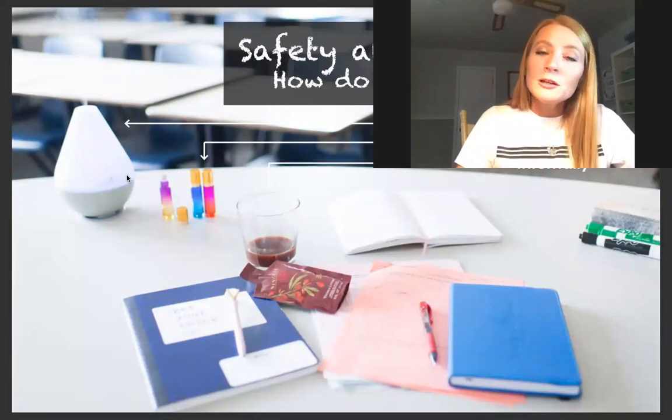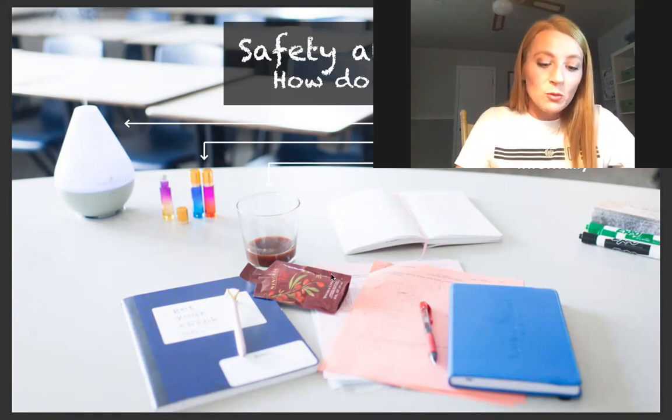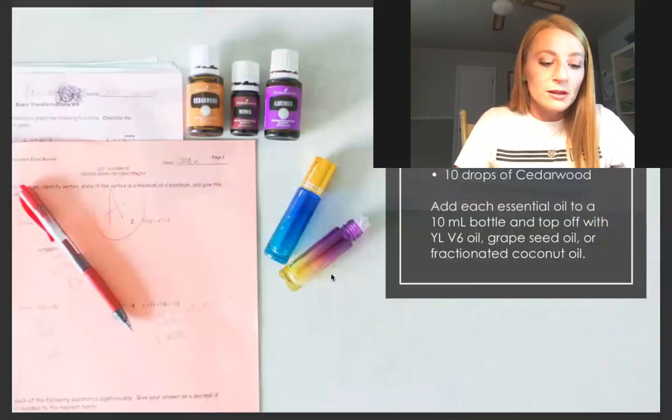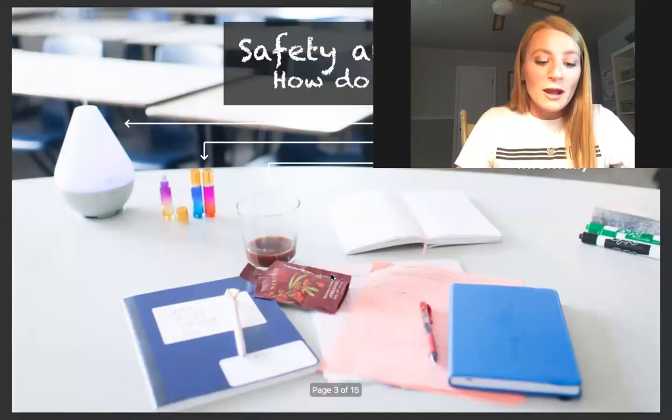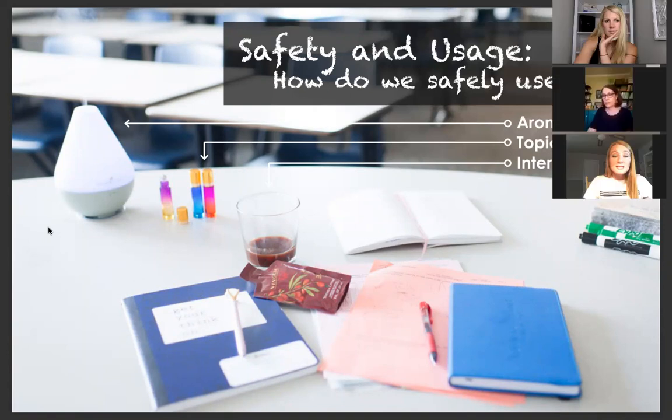So, ready for a little science lesson on diffusing. When you inhale oils, the essential oil molecules travel through the olfactory bulb, trigger the limbic system in the center of the brain, and stimulate the amygdala. The amygdala is the integrative center for emotions, emotional behavior, and motivation. That is why essential oils work amazingly. I just can't rave about them enough. This is why diffusing oils is effective and efficient in helping to support positive moods for you and your students.